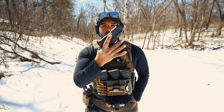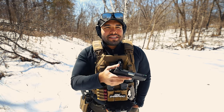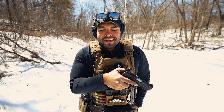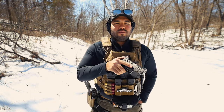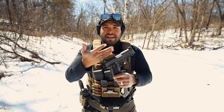So here's my question: who is the Staccato CS for? You're going to be spending over $2,500. With that amount of money, you could purchase two to three polymer pistols that are just as good. Would you need to spend that much on a pistol that does the same thing as, say, the Sig Sauer X Macro or a Glock 19? Probably not. Which is why I think the Staccato CS is a very specialized pistol — not only for law enforcement, but for those who already have guns they use every day, and maybe want to level up. Maybe you do have the money to spend about $3,000 after getting an optic, a light, and a holster.